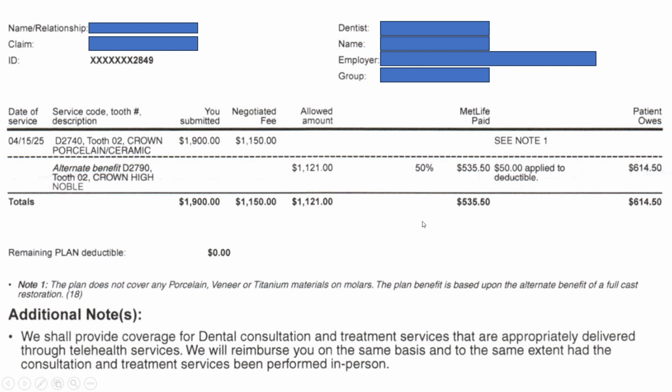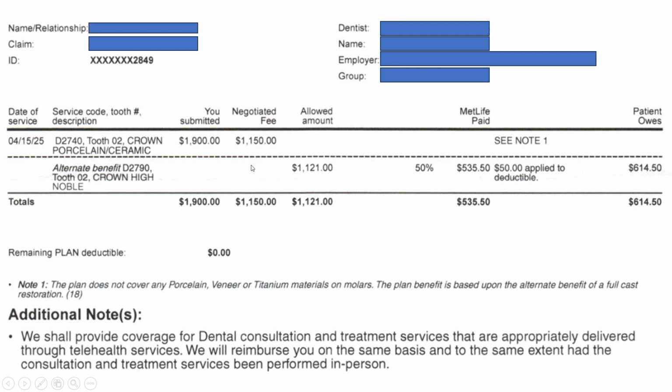All right, so for this one, why is it that the patient responsibility is $614.50? It's because aside from the $535.50, you have to add up the difference between the original code. This is what we rendered to the patient, which is D2740.